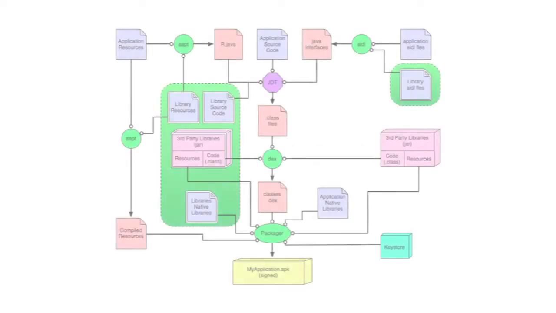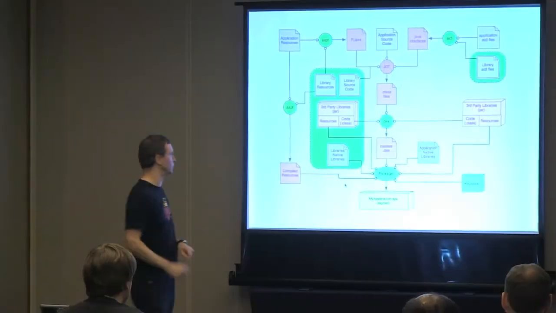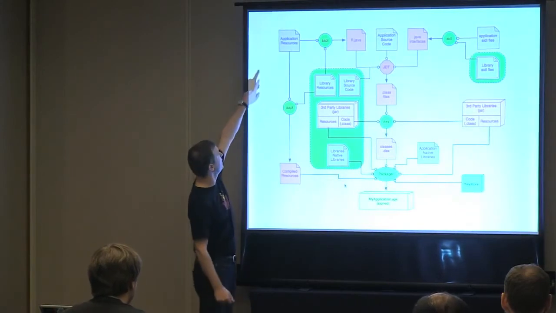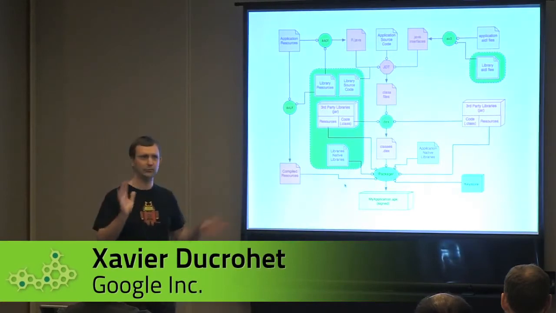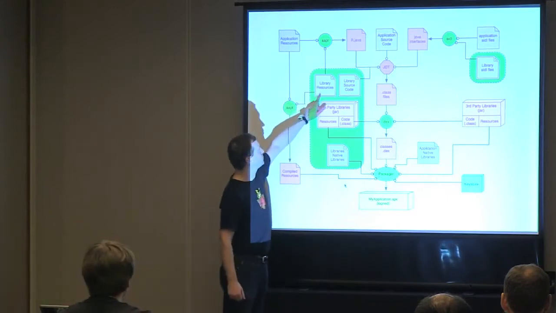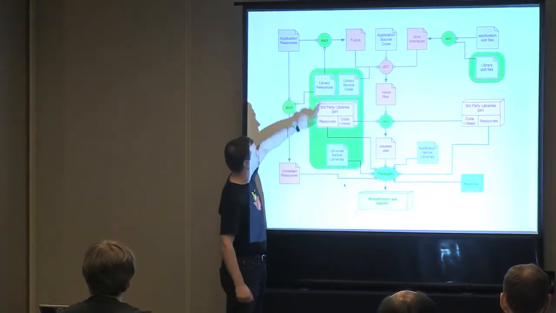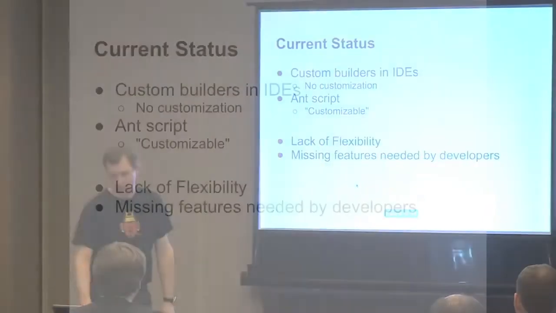resource pool. So when you have reusable resources, you have a big problem because the code that is also accessing those resources needs to have the final integers, which doesn't exist when you're compiling the library itself, because the final integer is only computed when you input the application resources and the library resources, and then you get the final integers. So there are some complicated issues, and that's why when you have a library project, you have library resources and code, and it's injecting a lot of different areas, making dependencies very complicated. And we didn't really support that at all in the old build system.